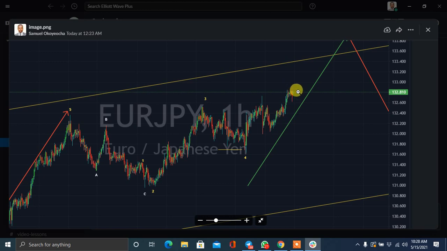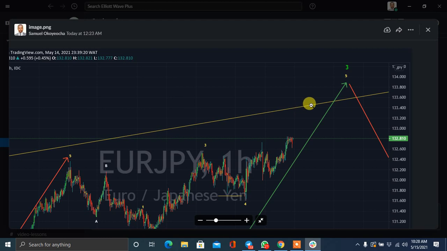Okay, in 1 hour somebody can buy, but the stop loss will be here, so that if the market moves against you, you lose a tiny amount. But we already know that the pair is going up, because this is A, B, C, wave 4, and wave 5 has started, and this is 1. This is A, B, C. This is 2. Then 3 is going up. So I expect this market to pierce this very upper channel and continue going up.